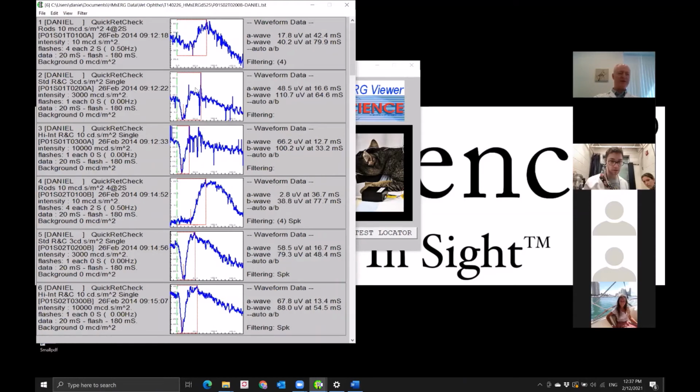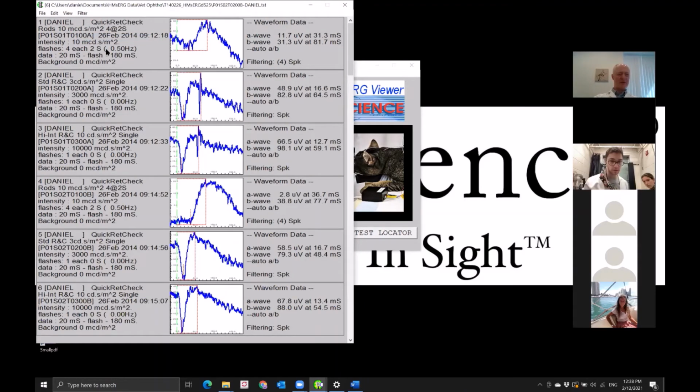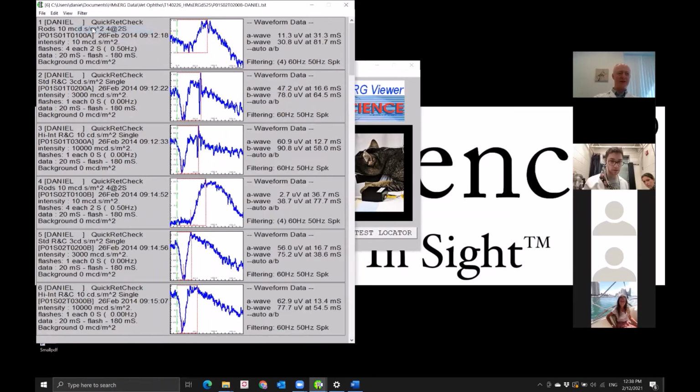Well, maybe. Let's get rid of these spikes and see what happens. Cleans up a little bit of that noise. You can clearly start seeing B waves as well as A wave and B waves, even though this is awake and a little bit noisy data. And let's just see what happens if we put a notch filter on. Nope, doesn't really help it. Doesn't really improve it that much. So I think we can live with that noise. I think you can clearly see the morphology, so we can just work with that.